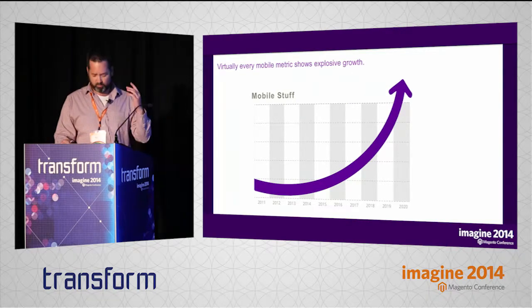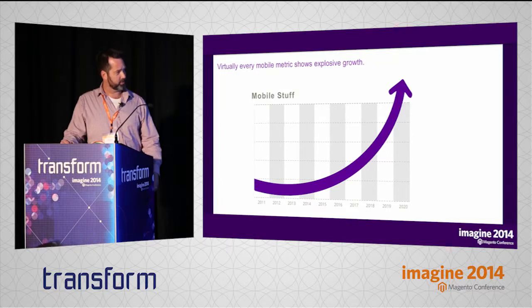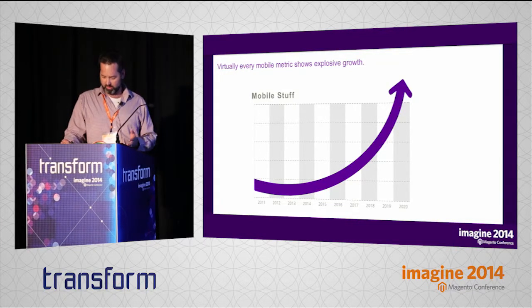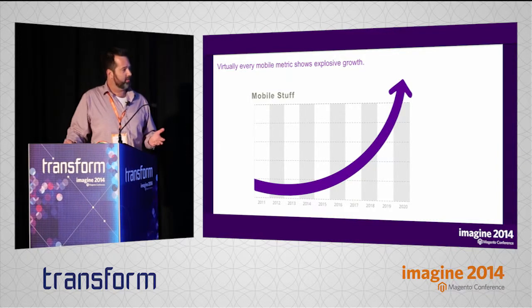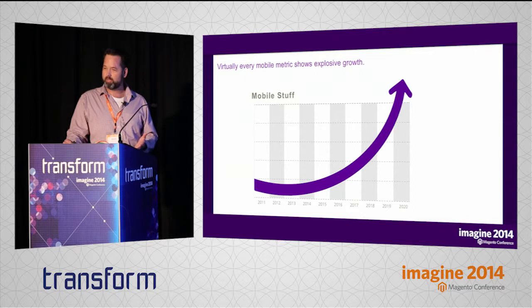Now, this is the point in the conversation where I'm supposed to show you a chart and convince you that you're supposed to care about mobile. But I think you already have this idea. You see it for yourself. You know, everyone's on mobile. You know that's where your customers are going, and that's where you need to go.